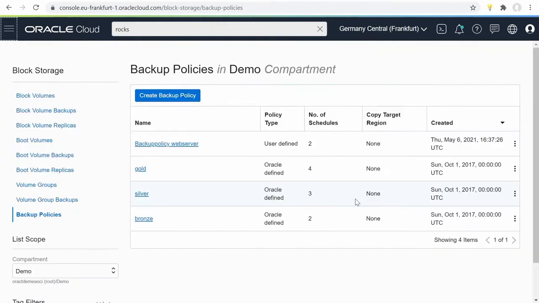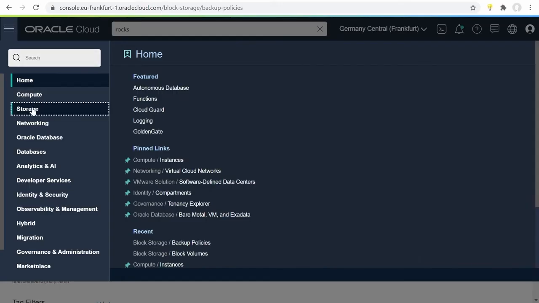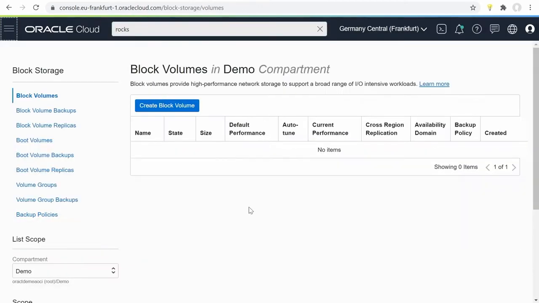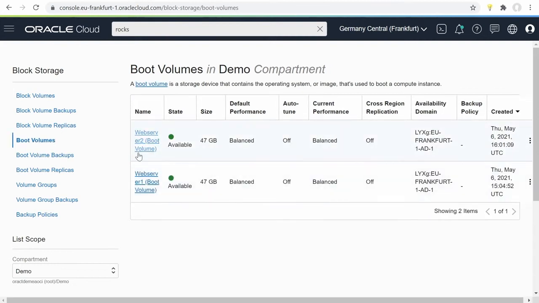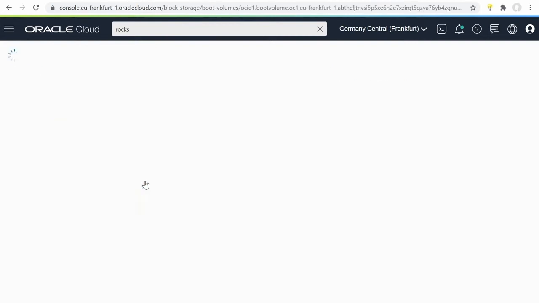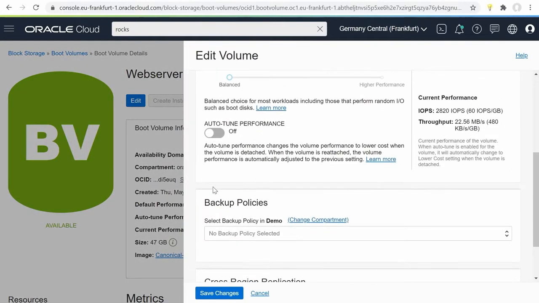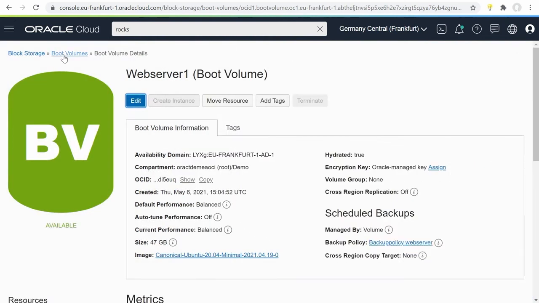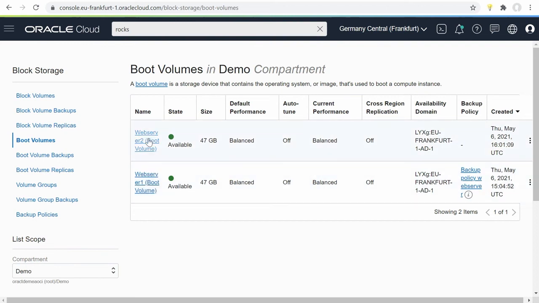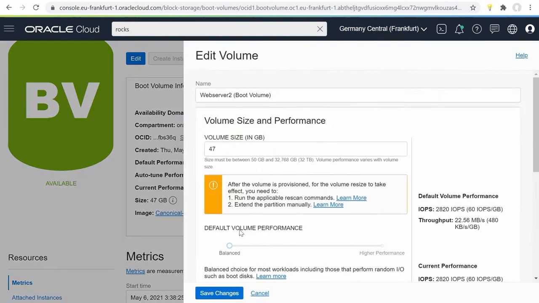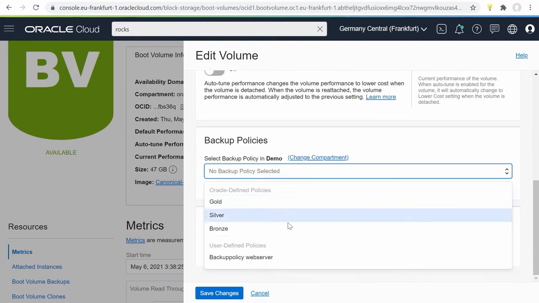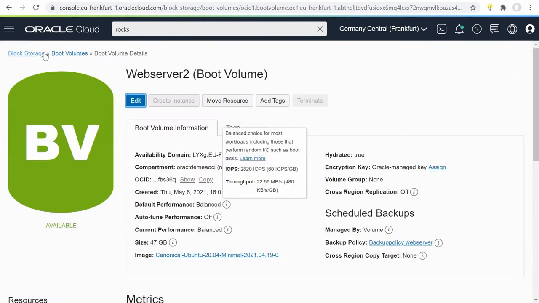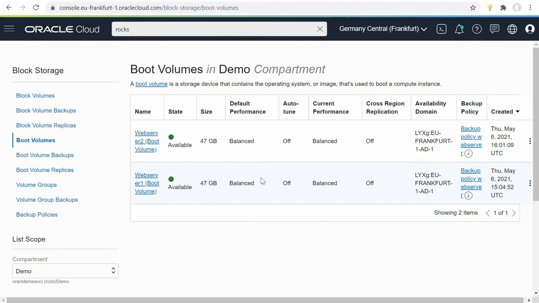So now if I go back to the storage and I go to the block volumes, this is where I'll find my disks. In my case, I will go to the boot volume, so I'll see the disks of my web servers here. I can click on that, and I can now just go here and edit, and I can apply that backup policy that I want to have for this environment. I can do the same thing for my other web server. Click on edit, apply the same backup policy, and that's all it takes automatically to provide a backup policy fully automatically arranged for these web servers.